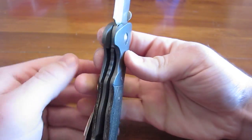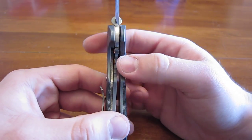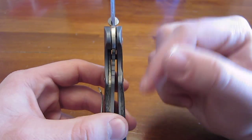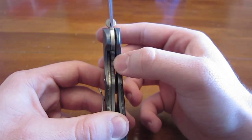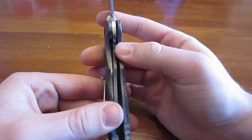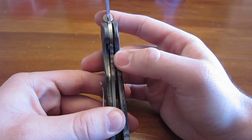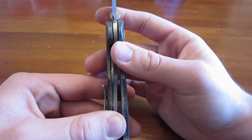I think the reason Mr. Emerson is doing these larger lock bars is so that the blade tang doesn't actually close to the left of the lock bar. Like I was saying before, this is the entire width. That way, there's not going to be any slippage. So I feel like the larger lock bar is not for strength, but mostly for covering the entire lock bar.